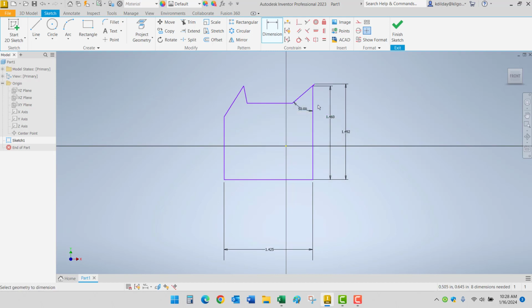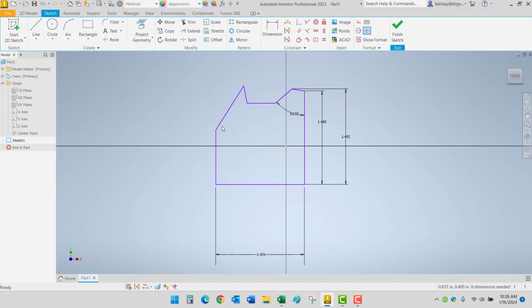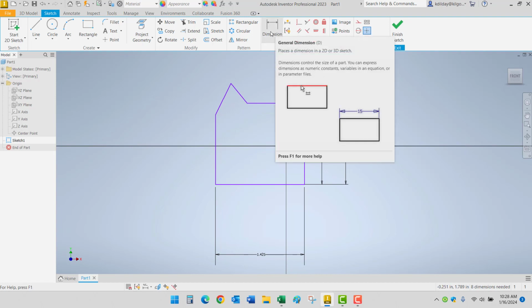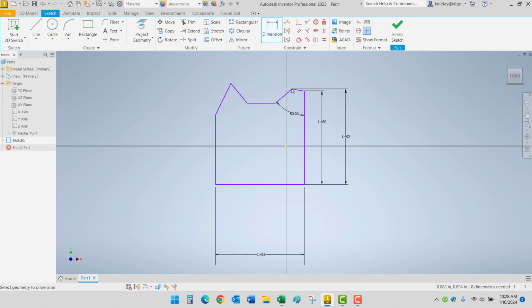And sometimes your dimension or your object will distort. You can do two things. To get out of any command, click the escape button twice, and that deselects the dimension. And then I can click on a line maybe and just move things around if I'm not comfortable with how that distorted my image. But if you're comfortable with it, you don't have to do this unless everything else is dimensioned. So I'm going to click dimension again and continue with those dimensions.